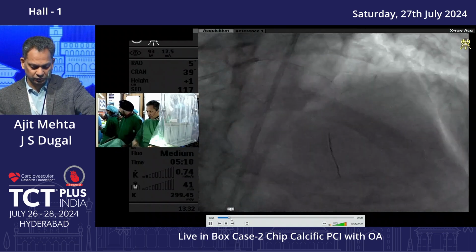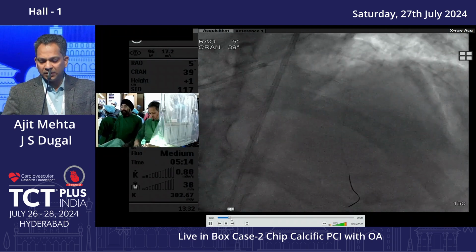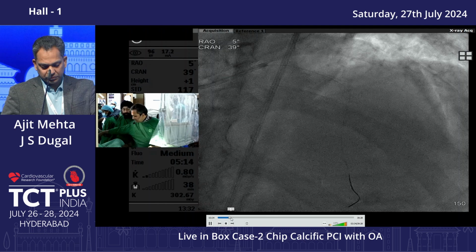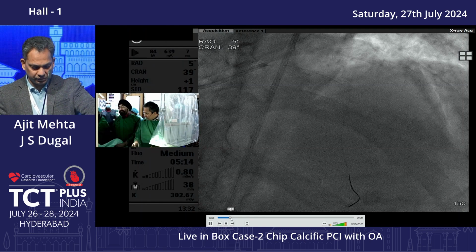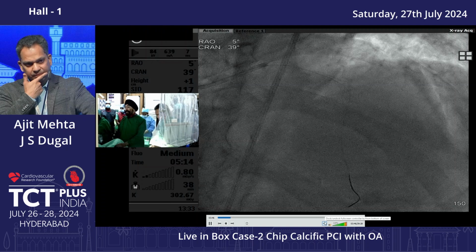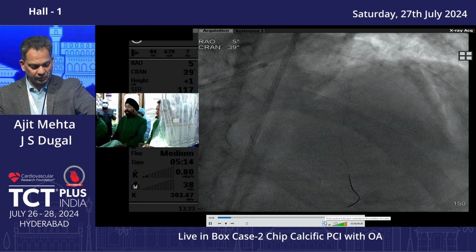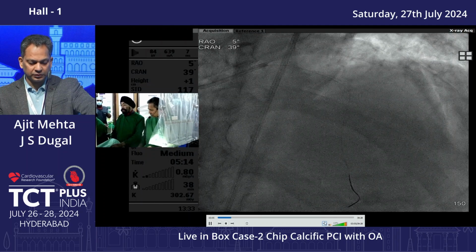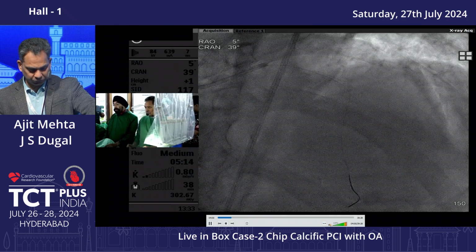As we are doing it with OCT, we are trying to minimize the contrast usage. We are not giving much contrast for the wiring. This is a large artery. You see the size of the circumflex ostium. Here we want to minimize the burr use, so probably orbital will be better because it's a very large artery, and the same burr can be used in both branches of the bifurcation. Keeping that in mind and using one burr, orbital atherectomy will probably be the choice.